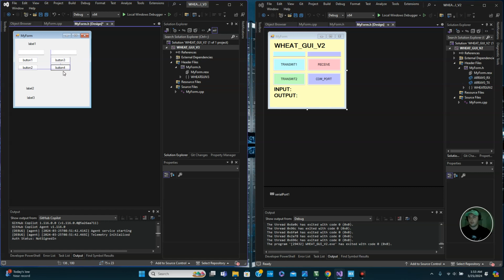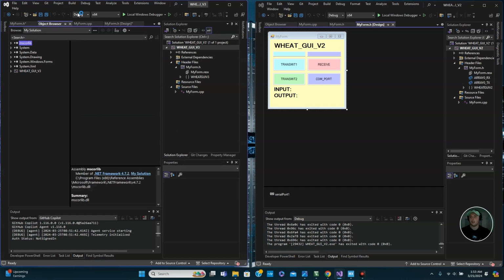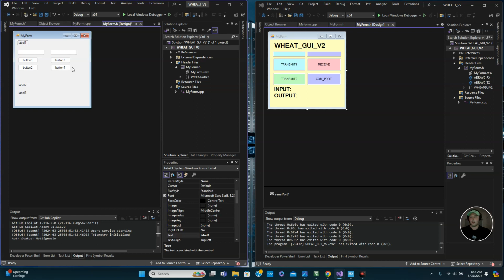And we somewhat organize our labels here. If we want to customize any of the labels, we can click on the label. Okay, so we're clicked in the label, right?